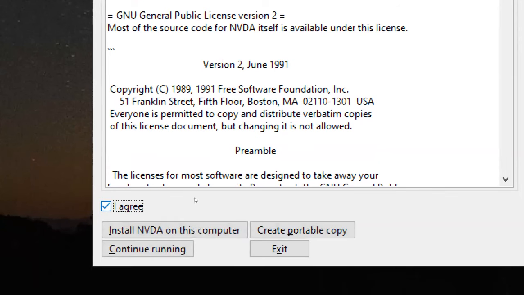One thing I was going to explain too is NVDA is a great option for a couple of reasons. It's free. It's also a little more basic in its ability to read, so it doesn't have as many magic tricks to get around inaccessible content. And as you can see here, I'm using it in a non-admin rights mode. So you can install this on your work computer without needing admin rights or messing with any configs. It will just run as long as your NVDA launcher is open, then you can quit and it'll go away.